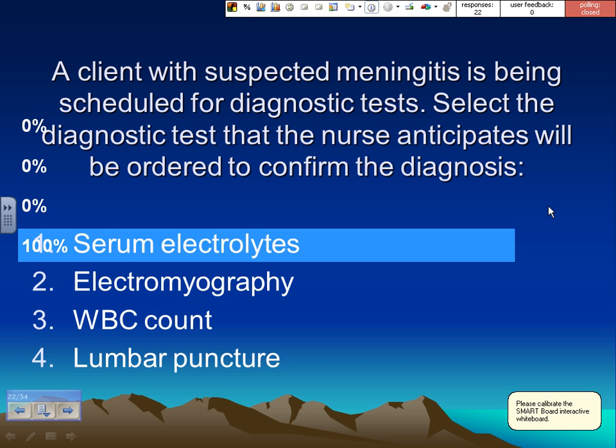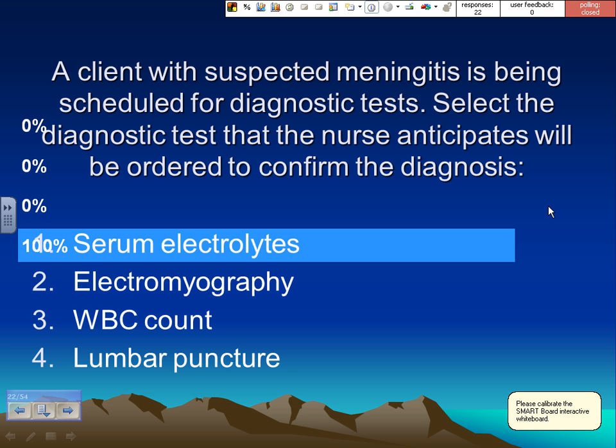But why did you pick lumbar puncture? Because what did the question want you to do? The question is asking you to differentiate between all kinds of different tests, lab tests, and electromyography, where they test peripheral nerve function, to see what is the definitive diagnosis: lumbar puncture. You may see questions that are a lot more complex than this. In fact, you definitely will see questions that are a lot more complex than this.